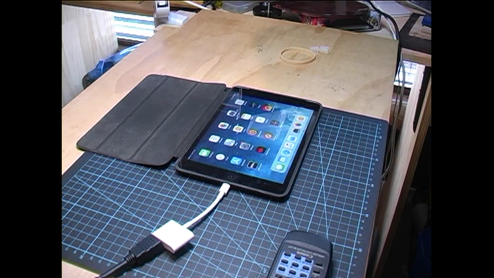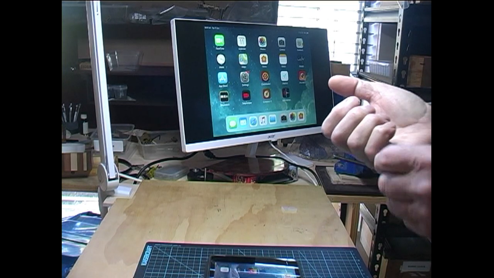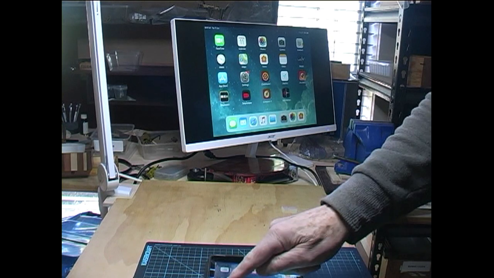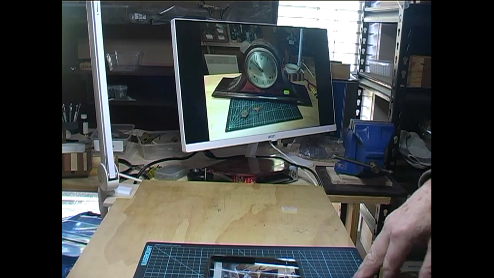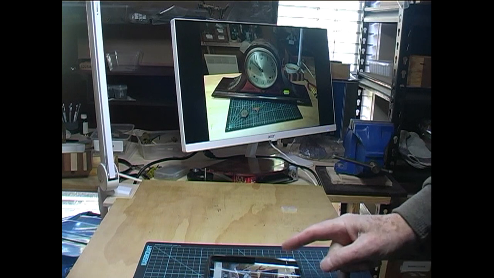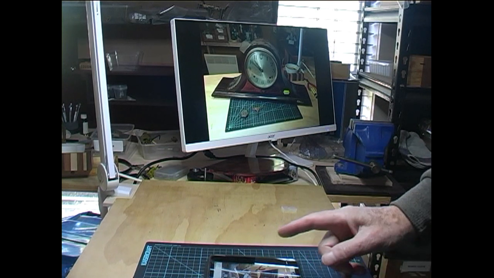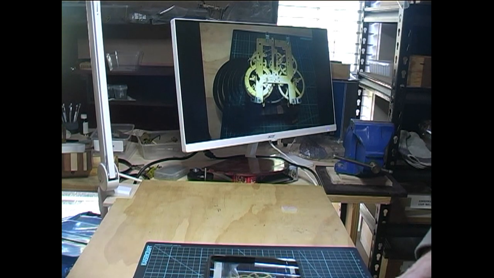Very easy to set up. Plug it in, away you go. Now we've got that connected, simple though it was, we'll have a look and see it working. We'll look at some photos first. This is a clock we're currently working on, Sessions Belvedere. As you can see, there's marks on the case, etc., which we'll have to clean up and we'll end up French polishing it. We'll just slide through, have a look at a few photos.